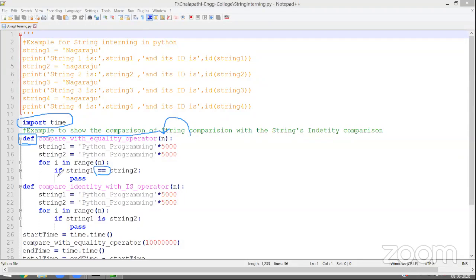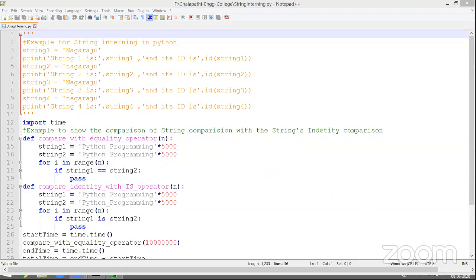Now I am writing a, okay, before telling, there is a small gap here, right? See here, there is a gap. This gap is called indentation. Indentation means loops, functions, etc. should have indented space. That means minimum one space should be there when compared to the def word. Then it will consider whatever you are giving in that space, everything belongs to that particular function.